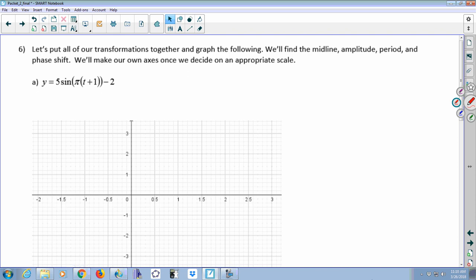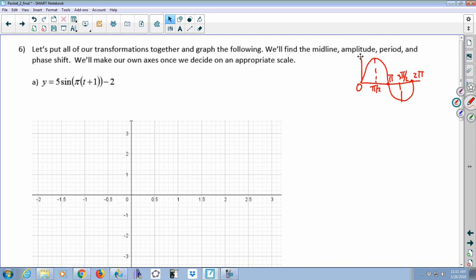This is a sine function. So I know I'm going to start on my midline. A quarter of the way through, I'm going to reach my max. Halfway through, I'll come back to my midline. Three quarters of the way through, I get my min. And then I have the end of my period back at 0. So I first envision my sine function. It's not a bad idea just to throw a sine function in. Say, okay, I know this is 0, this is a quarter of the way through, pi over 2, this is pi, 3 pi over 2, and 2 pi. That's not a bad thing to just have on the side.